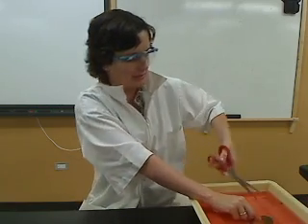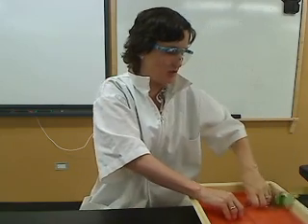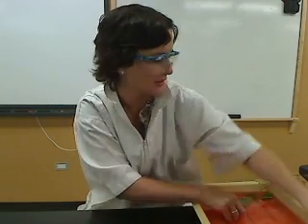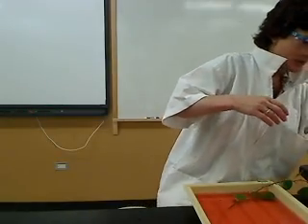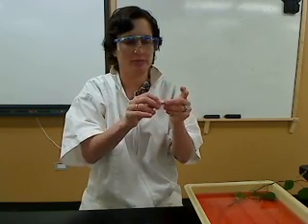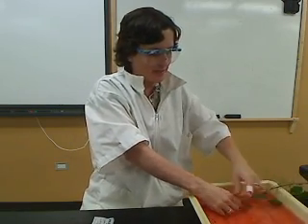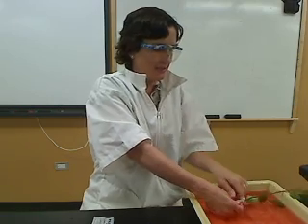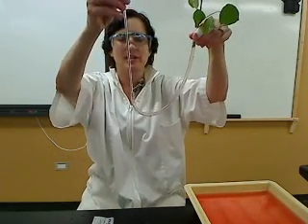I'm going to position this underwater inside the tubing. This time I'm going to have my daughter put her finger on the end so that the water doesn't run through. Just to be sure, I'm going to use some parafilm to secure the connection between the tubing and the plant itself. This is stretchy stuff, so underwater I'm wrapping it around and creating an airtight seal so that no air or water escapes. Then I lift this up, put my finger on it, and here we have the basic setup for the potometer.